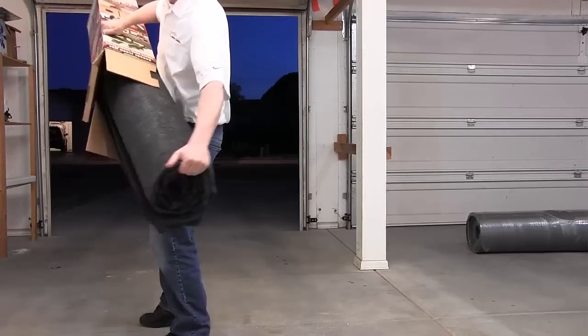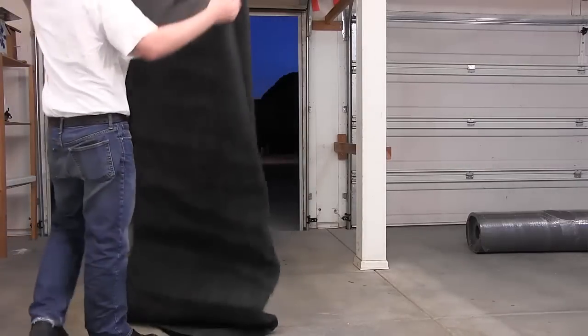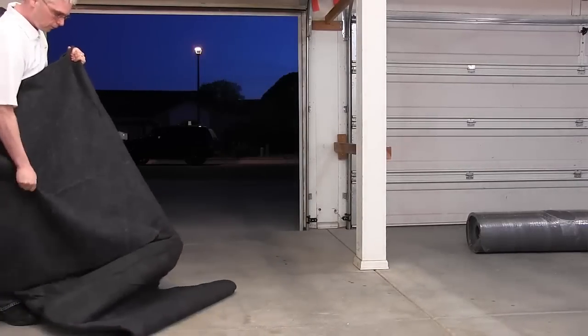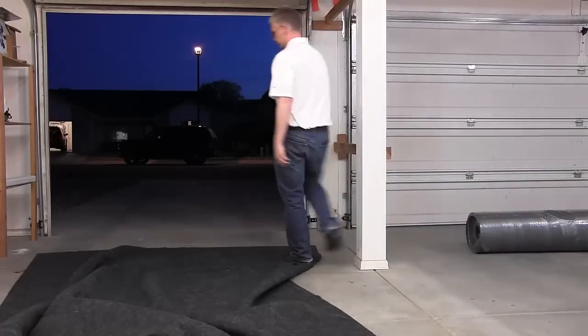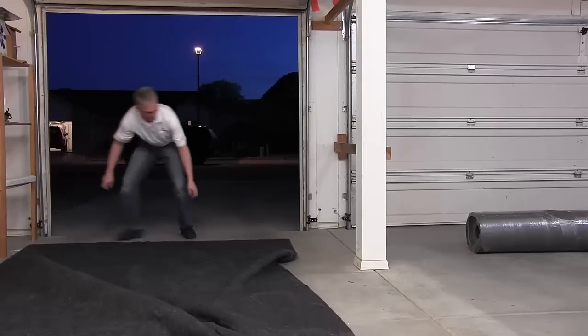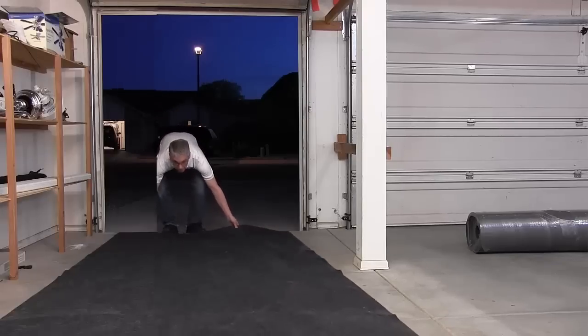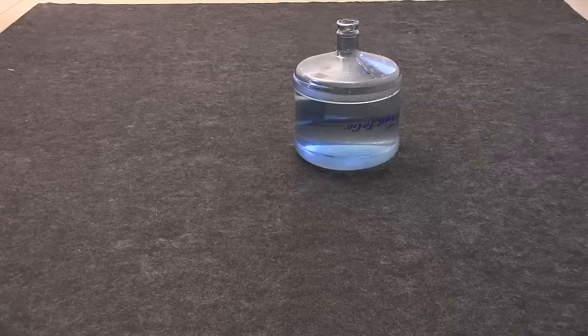As you can see here, I'm going to simply pull the mat out of the box, unroll it, and straighten it out. You'll notice as we're looking at this, when the product comes out it's been packaged for several weeks or even months, it does have some wrinkles in it, and as you'll see later on, those wrinkles do tend to come out over time. I straighten the mat and it looks great from day one, but it will start to look better as time goes along.